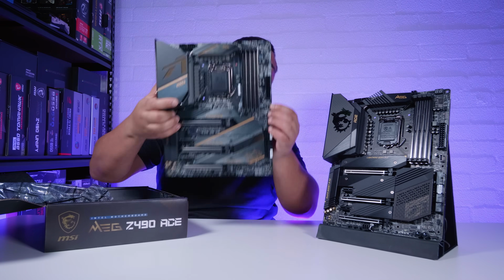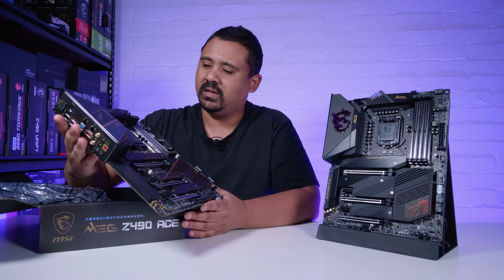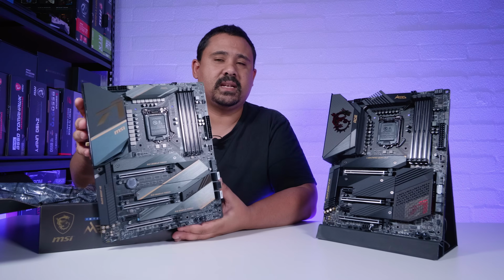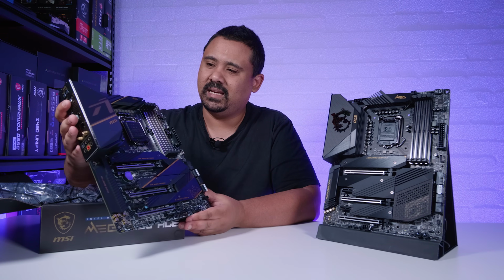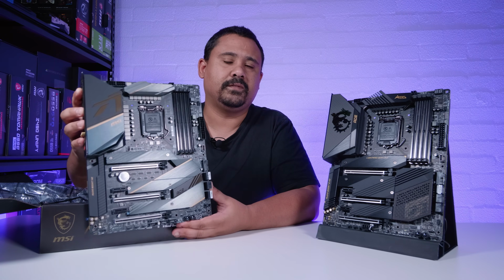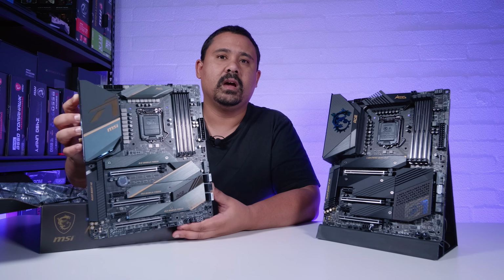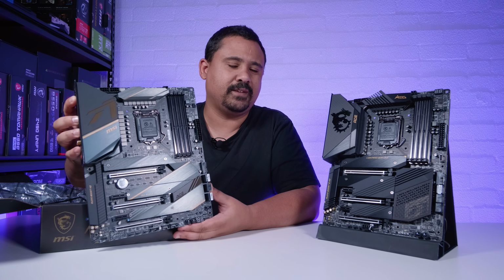Even the back plate on this one is smaller, and just everything on the Z490 compared to the Z590 is actually completely different. So it is nice to see that MSI is doing stuff differently compared to some of the other boards that we've seen with Z590 being mainly refreshes to the Z490 counterparts.